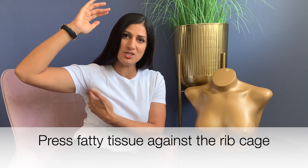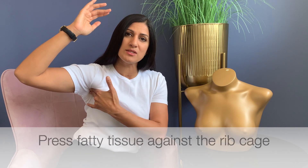That's the inspection part done — now it's time to get on to feeling. Feeling the breast tissue can be done in various positions: lying in bed, in the shower, or in front of the mirror. With your arm above your head, take the flats of your fingers and first start feeling in your armpit in the area where the lymph nodes are. By pressing this fatty tissue against your rib cage, this will give the opportunity to feel if there are any lumps.